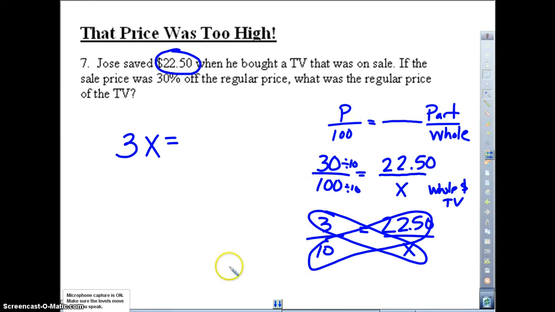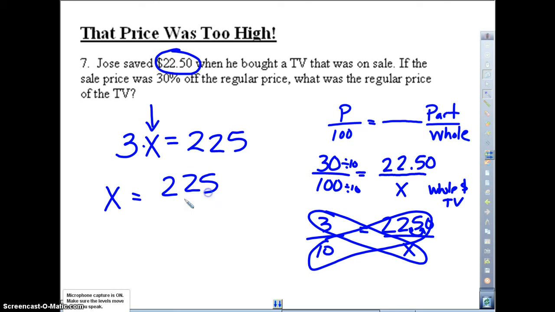What happens to your decimal point when you multiply by 10? One place to the left or to the right. If you multiply by 10, should the number get bigger or smaller? It should get bigger. So I'm going to move this decimal point one place which way? To the right. Yep, I get $225. 3 times some unknown number is $225. How do you figure out what the unknown number is?